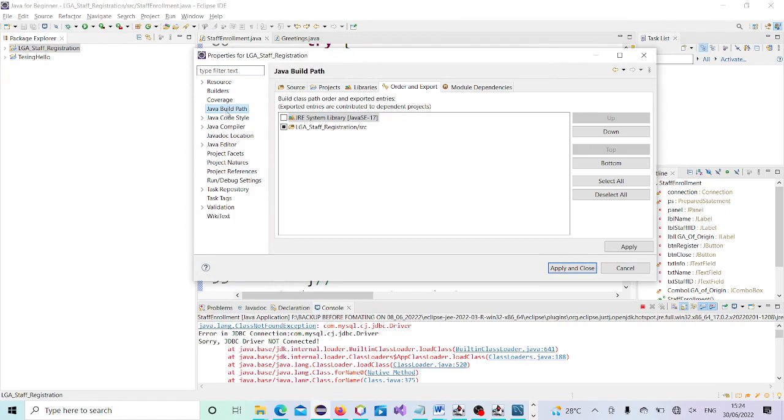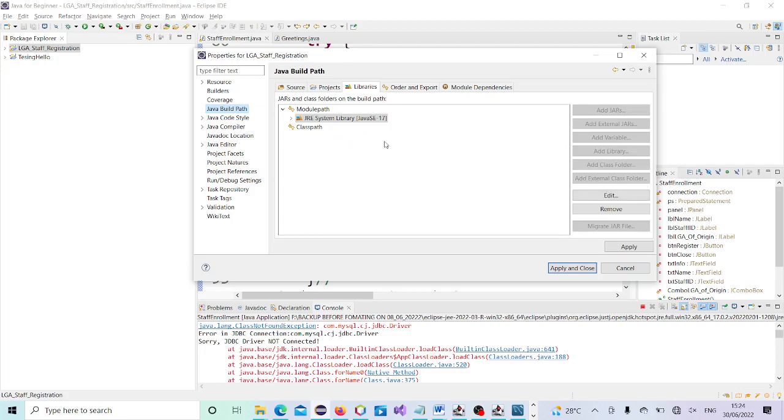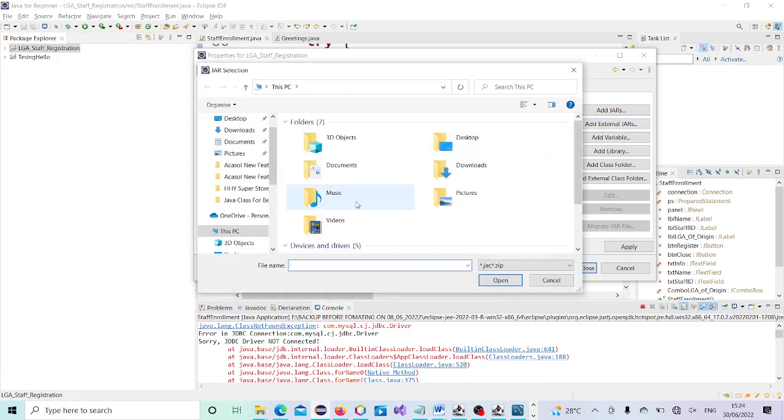You come to Java build path, then libraries, then you click Add external jar, because this is an external something, it's not within the IDE. So you go and retrieve where that Jdbc is. Unless you do this, Mysql8 will not connect.